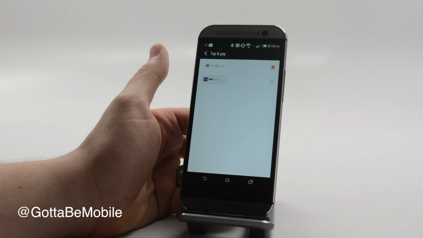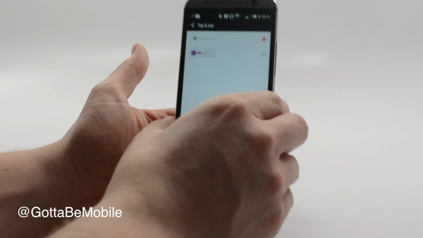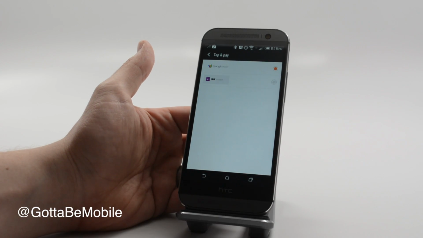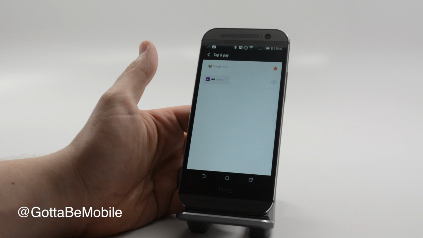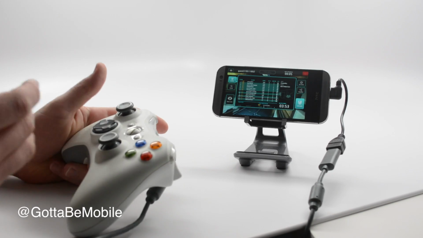You can pick between my business credit card, my personal credit card, and a personal debit card, and then when I go to the store I just tap it right onto a point of sale terminal and pay with whatever card I need to use for that purchase without having to dig a wallet out. I want to show you a really cool thing.